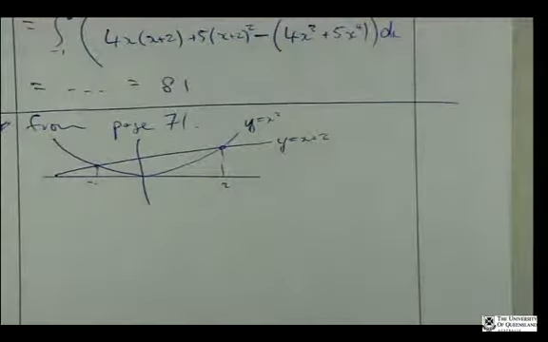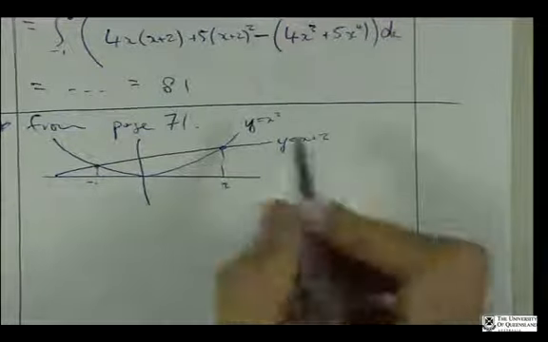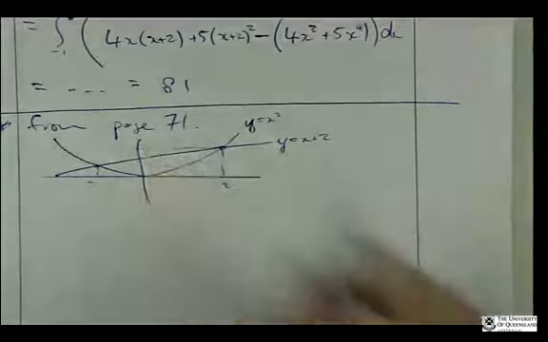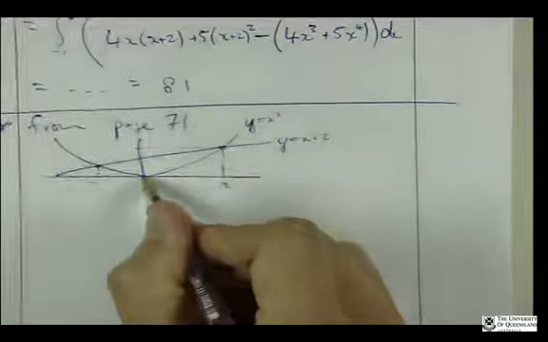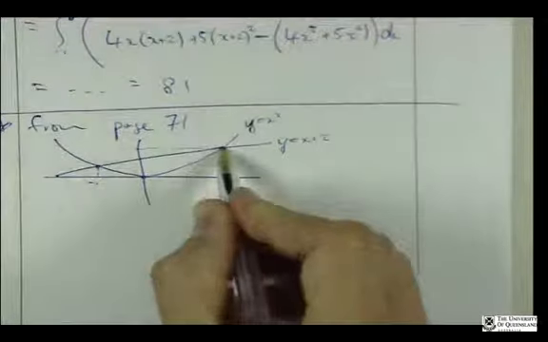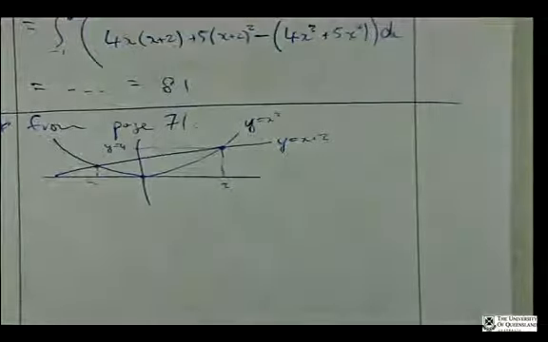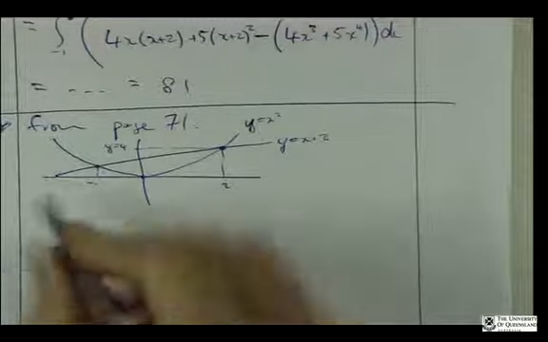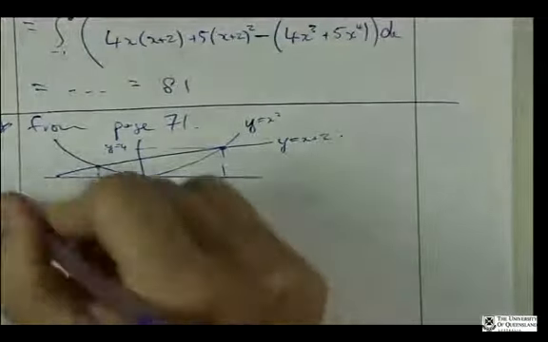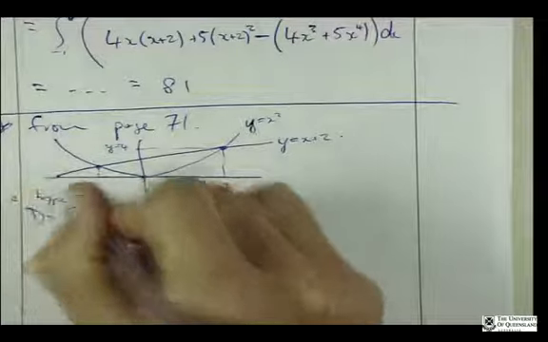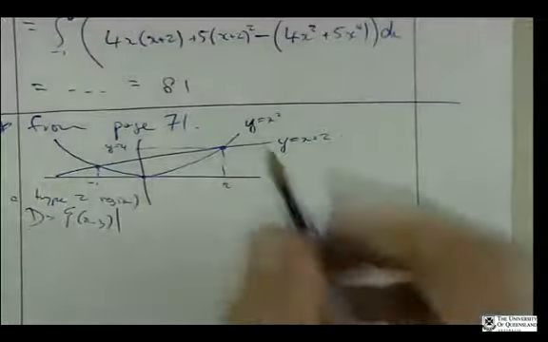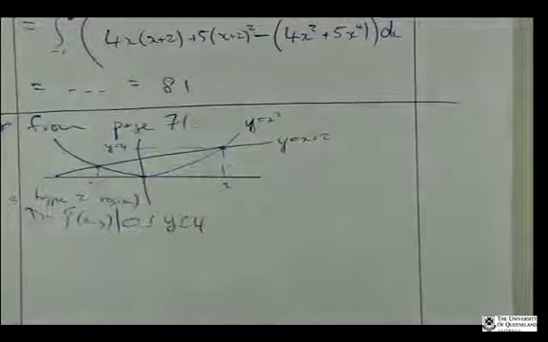But now what I want to do is try and treat this as a type 2 region. So as a type 2 region, that means I need to put constant bounds on the y variable. I can see here that the region I'm interested in lies above, so the minimum value of y is y equals 0, which occurs at the origin here, and the maximum value in the region occurs up here at y equals 4. So my inclination, treating this as a type 2 region, would be to say y is between 0 and 4.